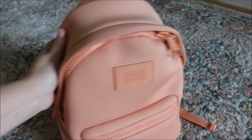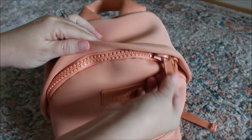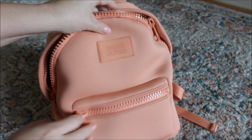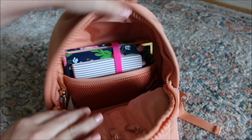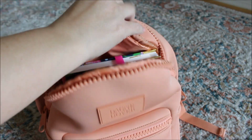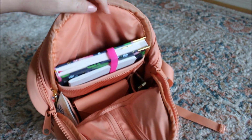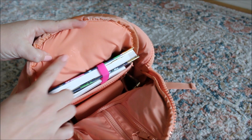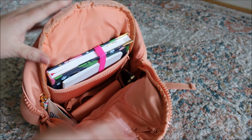Moving on to the inside of the bag, I think this camera angle is probably okay to get on it. You have two double zippers, as you can see here, and they go down about halfway on the bag. So it opens up nice and wide and you can definitely get everything that you need. I'm going to go ahead and fold the backpack back just a little bit here, just to give a better view of the inside. So that is what the inside of the bag looks like. You have a very faint Dagne Dover logo here at the top. You have two pockets here on the side of the bag, and then you have a couple more pockets.